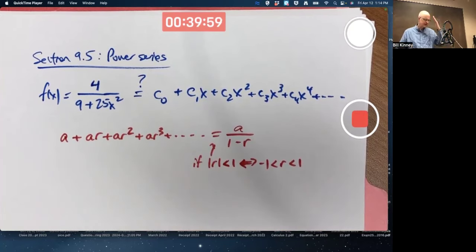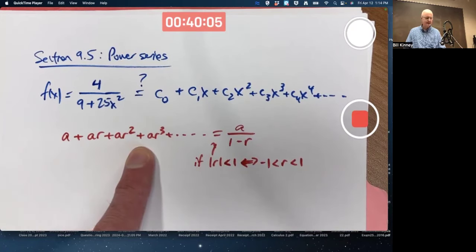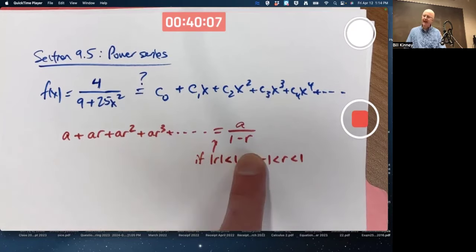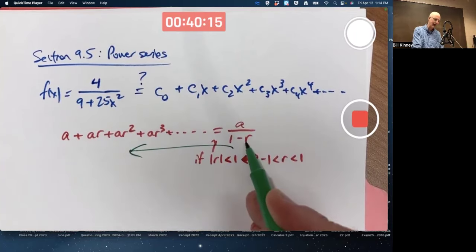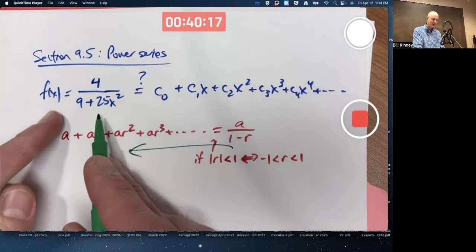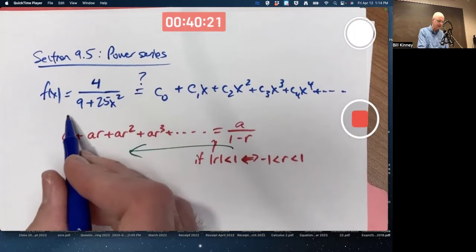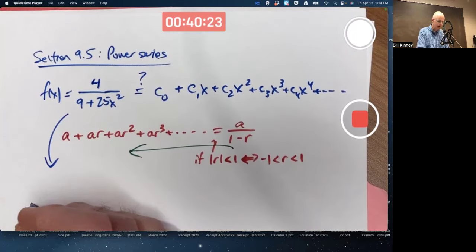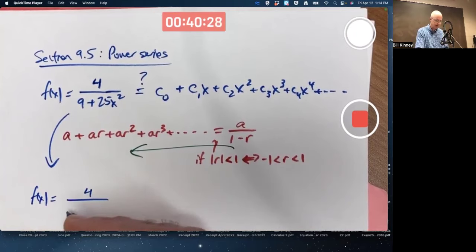How can I possibly use this, though? So far, when we've used this formula, we've had an infinite series, and we wanted to simplify it to that. This time, however, we're going to go in reverse. We're going to start with something like that and write it as a series. However, we seem to be hitting a snag here, maybe a couple snags, in trying to use this formula, it seems.